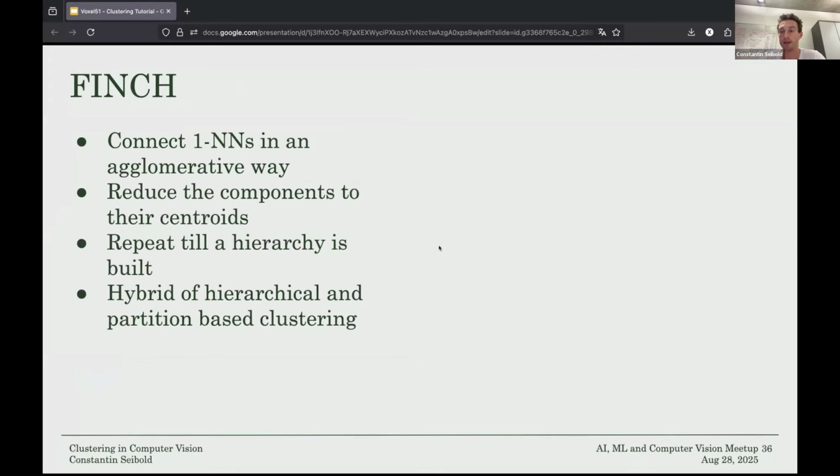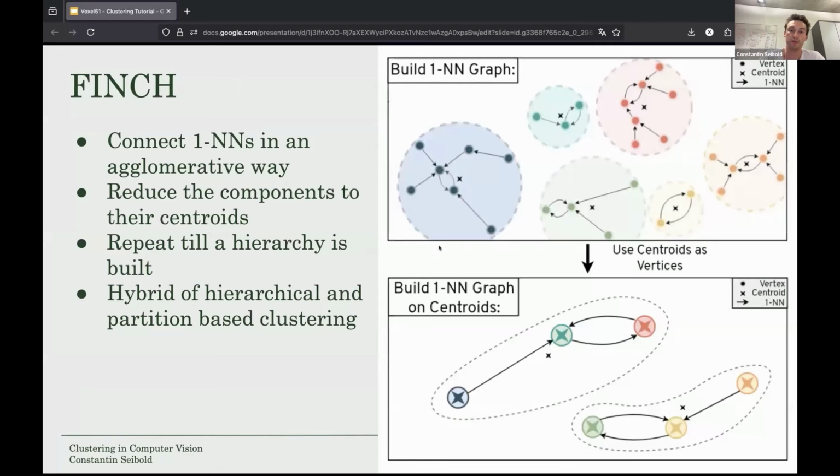Another hybrid algorithm is the FINCH clustering algorithm, which basically just works on the nearest neighbor graph itself, and it does not look at distances at all. So basically, for a given data set, you compute your nearest neighbor graph, which basically is a really sparse matrix, which only contains for each sample point its nearest neighbor. And then you try to find different types of groups which point to each other. Afterwards, you merge these groups to one cluster.